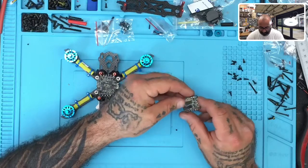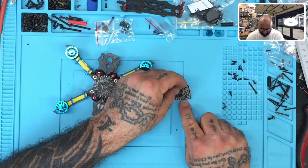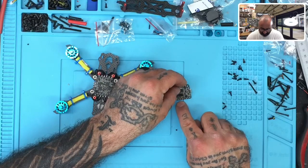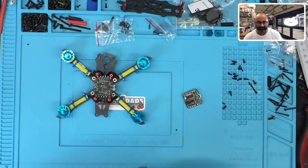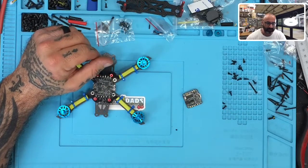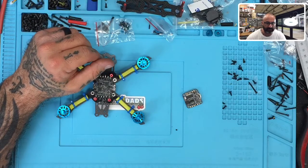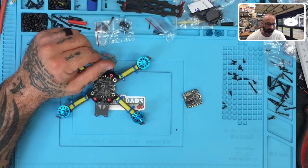On the bottom of the flight controller, pay attention to the RX and TX pads — you've got TX3, RX6, TX6, and a few others. We're going to be focused on RX6 and TX6. Bear with me a second — I'm looking at an update to make sure I have the right updated information.